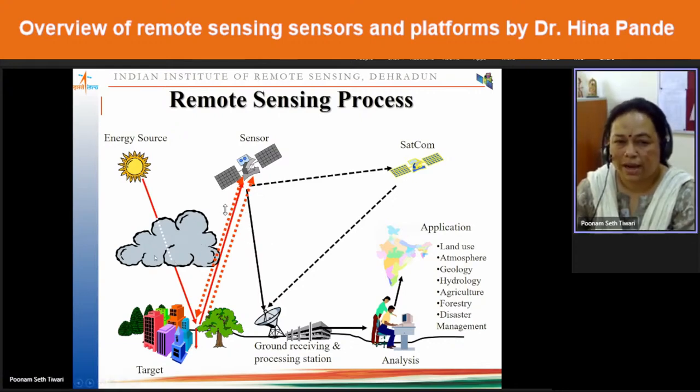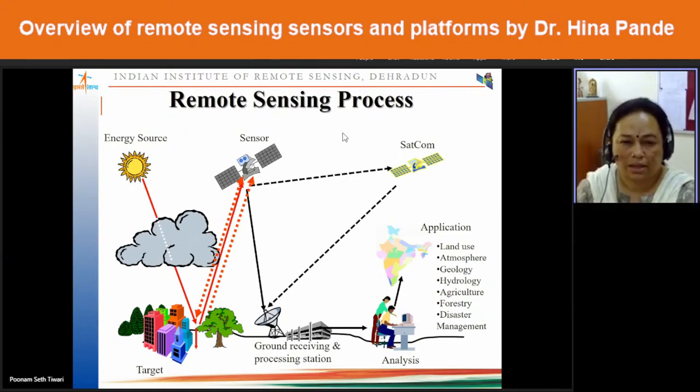While doing so, they interact with the constituents of the atmosphere, whatever they come in contact with, that is gaseous particles, water vapor molecules, pollen grains, smoke, fog, dust, any other particle that they may come in contact with. When they do so, there could be absorption or scattering, and only that amount of radiation which continues to travel in the direction of the feature of interest, in this case the surface of the Earth, is of use for remote sensing.